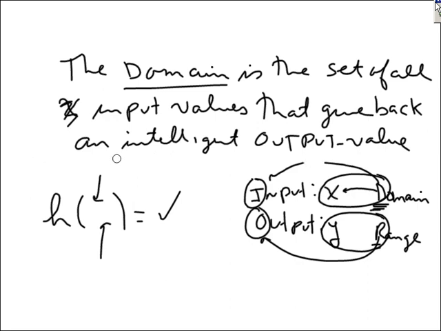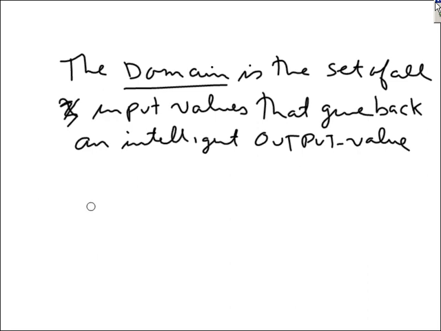Alright, so now we looked at some examples and we picked some isolated numbers to see if they were in the domain. And we found some that were in the domain and some that were not. But now I need to give you a more formal way of deciding what's in the domain. There's only two problems. Okay, let's just look at this. Suppose I tell you g of x is 3 over x minus 5.